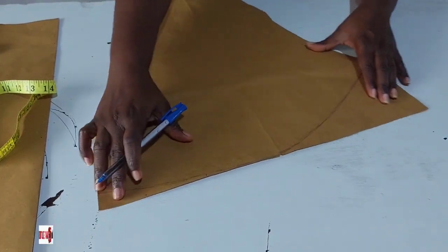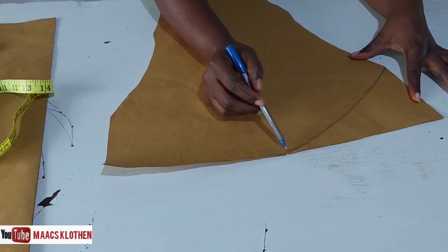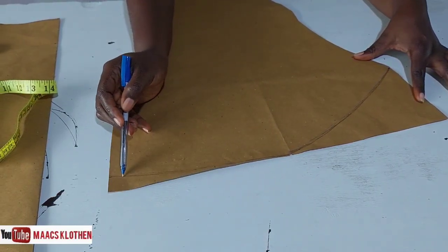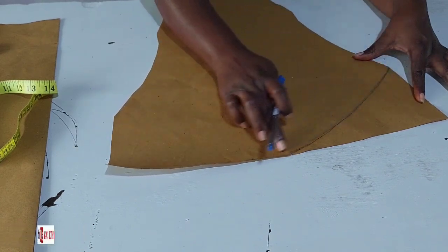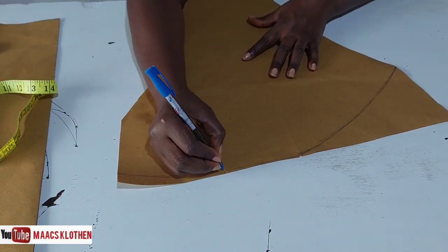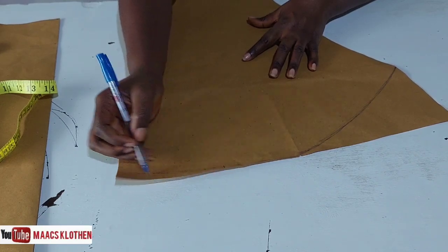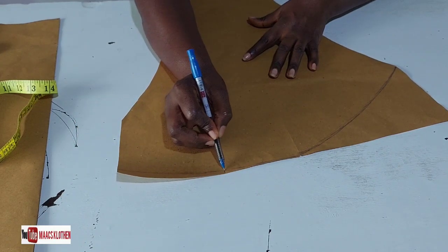So this is it. You draw it this way, then it will come and meet the 1 inch. That is the shoulder slope, 1 inch. Do you get it? So draw it this way, and then we'll cut it out. Before you cut, make sure that you indicate this. You see, this is where your neck width is. So when you are sewing, you are going to sew up to this point. Do you get it?